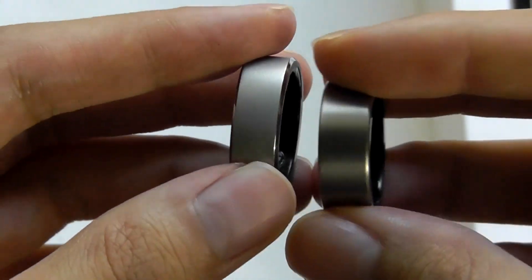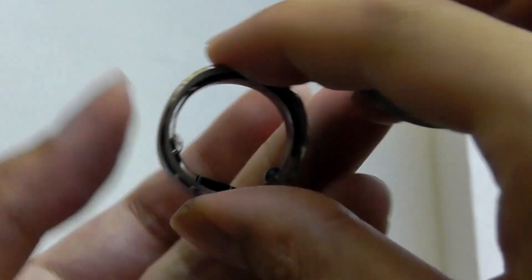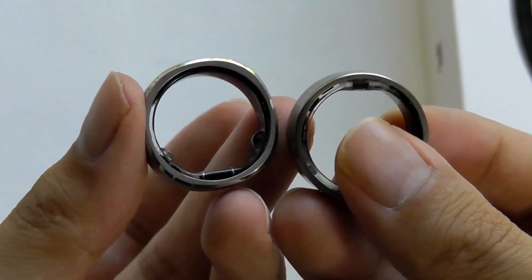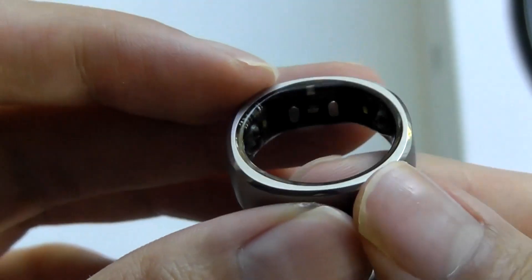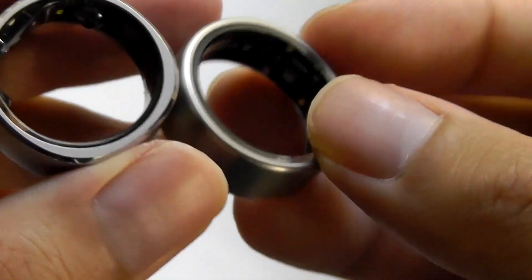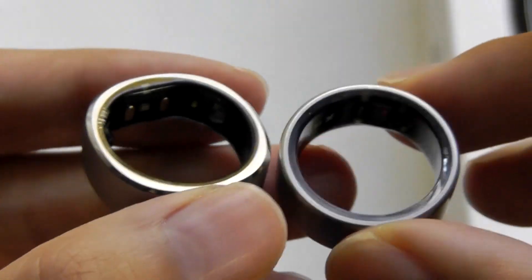Also, a comparison with the RingCon I have on hand: RingCon's shape is a little bit more square, so it kind of feels like a circle in the middle with a square on the outside, compared to the UltraHuman being more of a perfect circle regardless of angle. One final difference is RingCon uses metal contacts for charging, whereas on the UltraHuman it's using wireless inductive charging, so you just pop it in any direction on the charging case with no metal contact points.